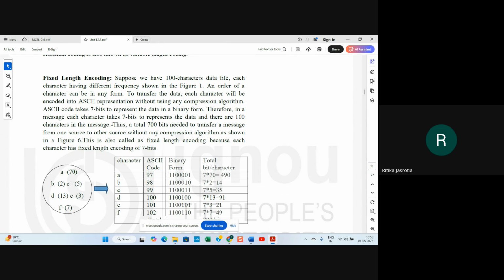If ASCII takes 7 bits to represent the data in binary form, then in a message each character takes 7 bits. These are the 7-bit binary codes for each character in ASCII. So 100 into 7 bits will be 700 bits needed to transfer a message from one source to the other without any compression algorithm.